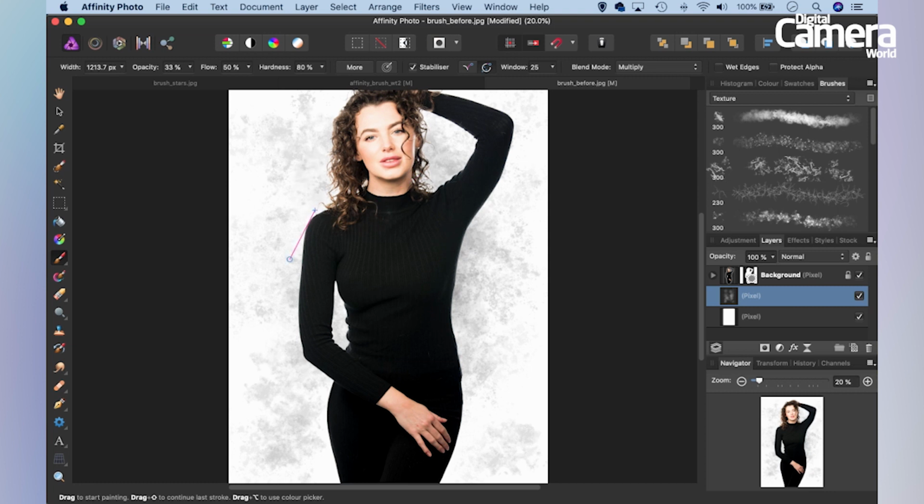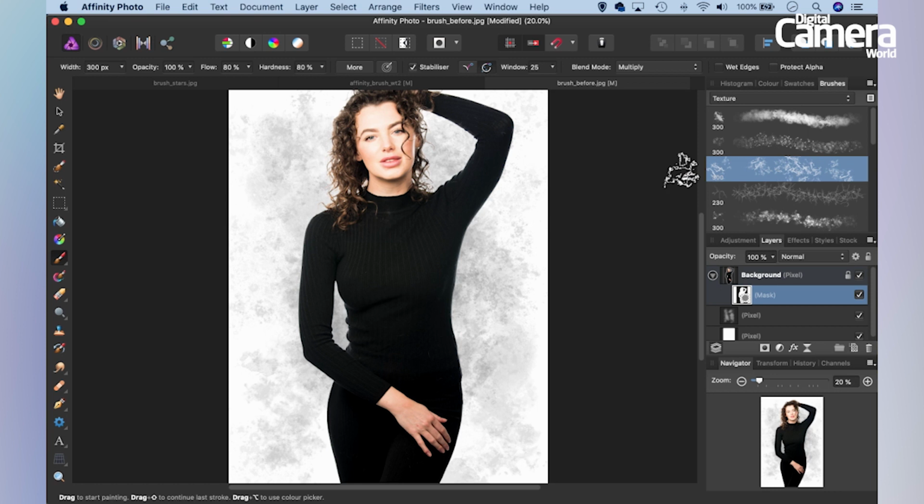So I'll paint around the image here to add in a few more bits of texture like this, and I'm happy with that. Now with that done, what I'd like to do next is use these grunge brushes in a different way to actually eat away at the edges of my subject here. To do this, I'm going to highlight the mask thumbnail on my top layer there. Then I could perhaps try one of these Grunge 3 or Grunge 4 brushes here.